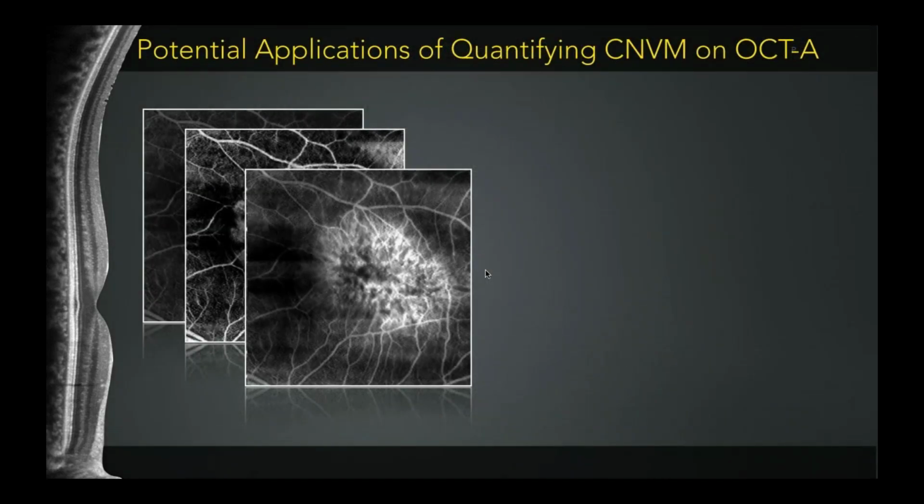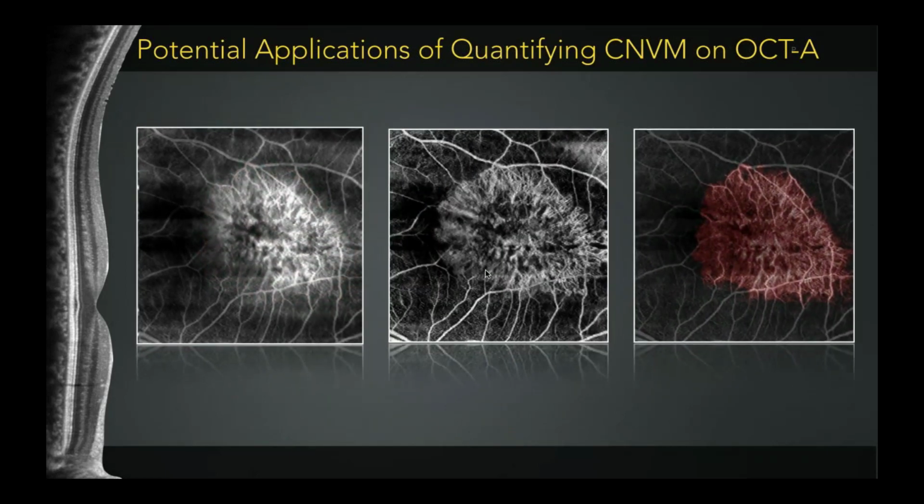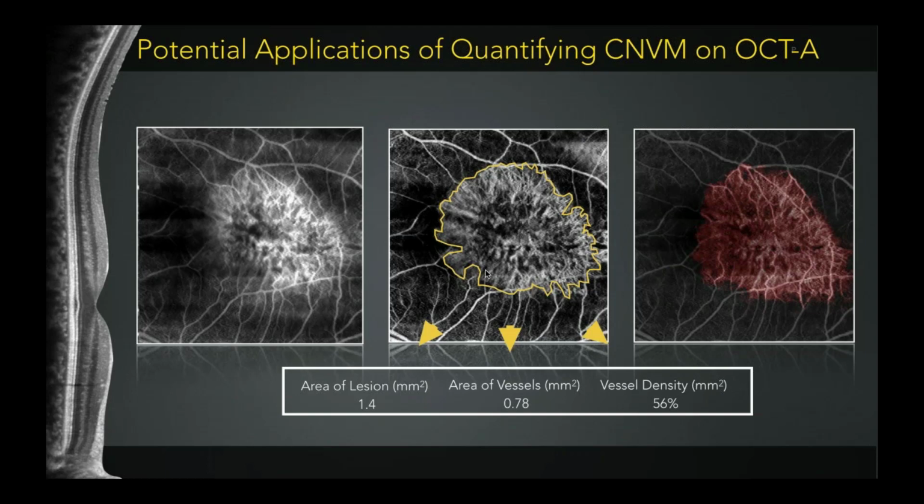So how is this technology useful? Well, basically where we're going with OCT angiography is being able to track the size changes over time. And so what we'd like to be able to do as physicians is sort of see the growth of these lesions over time or shrinkage in response to therapy. And that's basically what we're seeing sort of with some of our clinical trials that we're doing with industry. And that's really who mostly cares about this, to see the response of these vessels in response to their particular therapeutic agent.